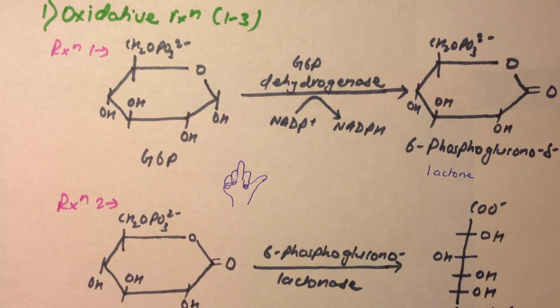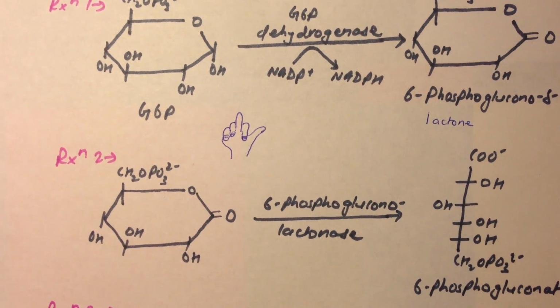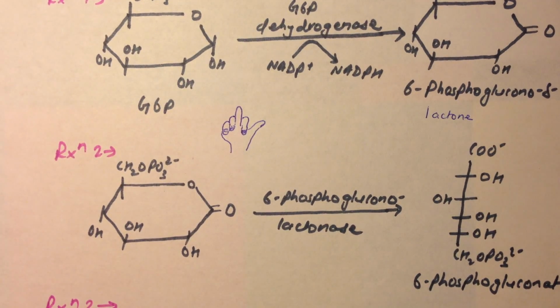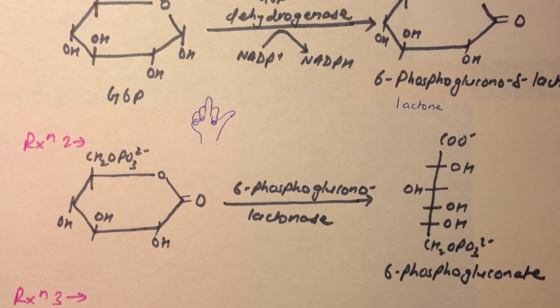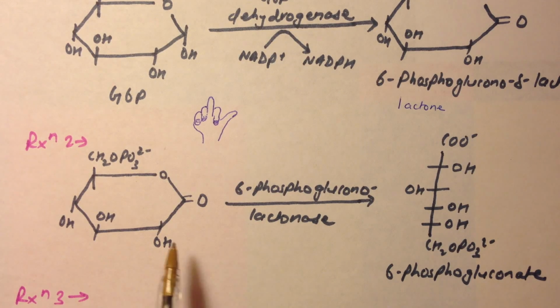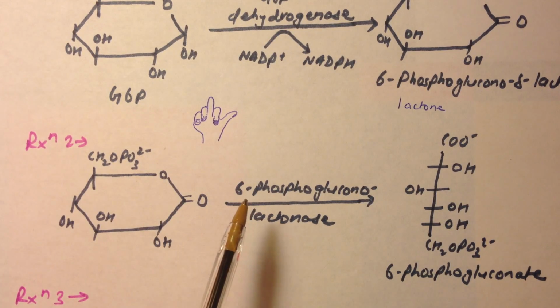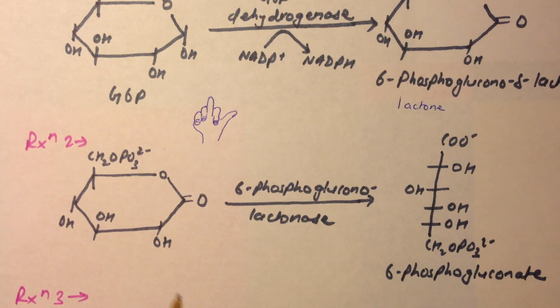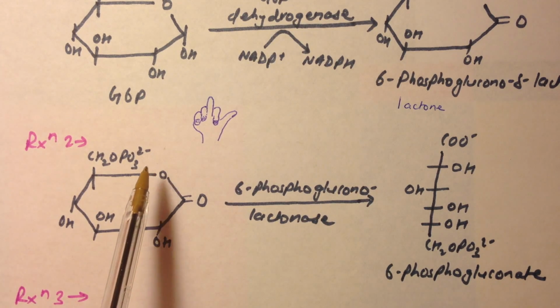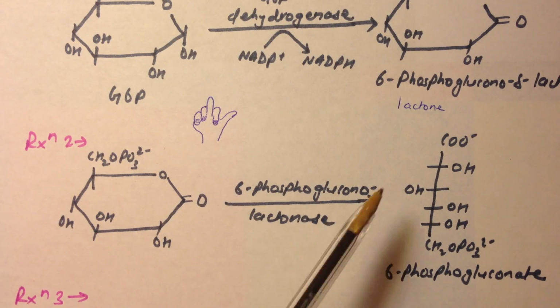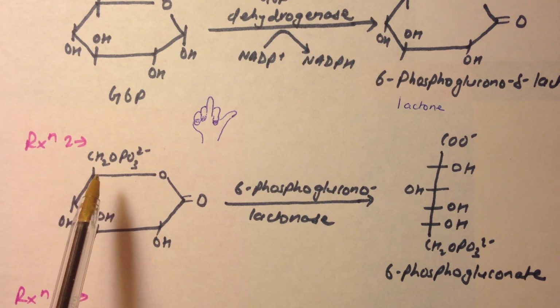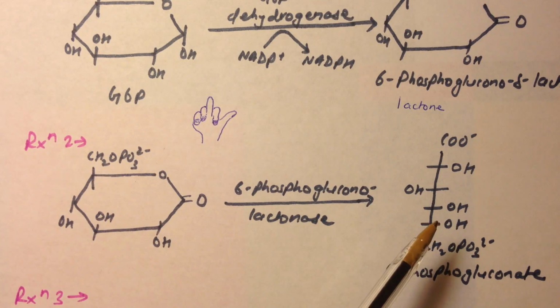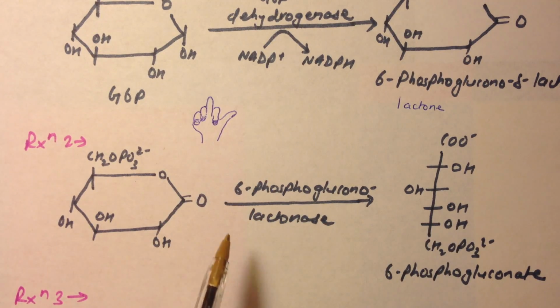Now let's go to reaction number 2, and in reaction number 2 we convert the 6-phosphoglucono-delta-lactone into 6-phosphogluconate. Again, this is an oxidative stage, and it's catalyzed by the enzyme 6-phosphogluconolactonase. What happens is this molecule gets chopped over here, and the COO goes to the top, and then this molecule straightens up. Here we don't have any oxygen, and we get oxygen in right here. So we get extra oxygen, so this is also an oxidative stage.